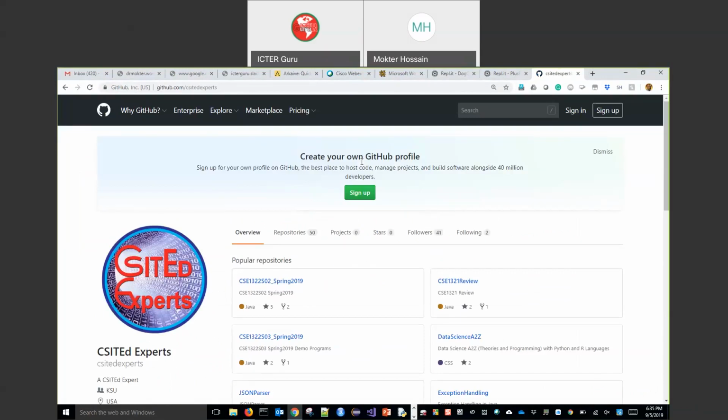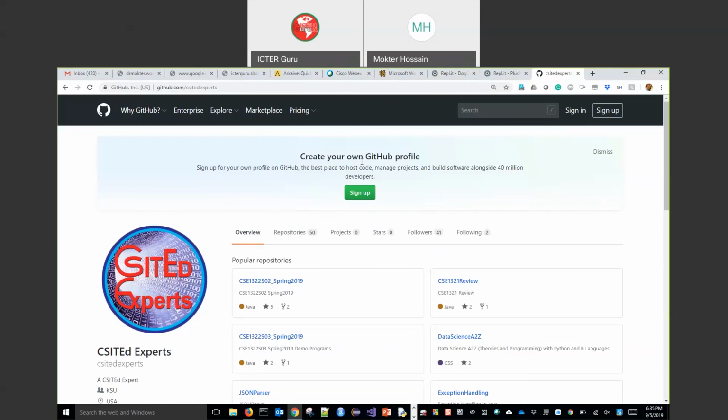GitHub is a very, very convenient tool. I would like everybody to use GitHub. If you are proficient in using GitHub, then you will be one step ahead when you go for a job interview or your job.